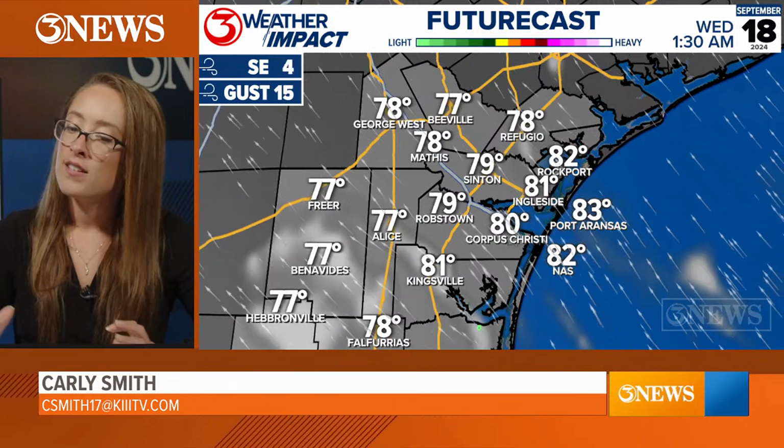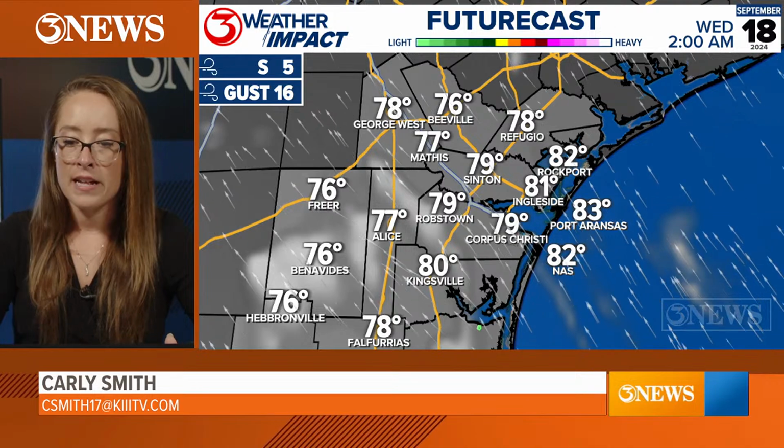Here's a look at Futurecast. So you can see it initiating. Port Aransas not getting a storm exactly right now, but you can see just some spotty showers weakening. I think they will weaken pretty quickly as they move inland. Yesterday there was more of a boundary set up that the storms were popping off on. Today, we don't really have that same boundary in place, but right along the coastline and then near Baffin Bay, even into areas from Kingsville to Alice to Freer, we could see some of those spotty showers. Falfurrias may be one of those target zones, as well as Hebbronville, as we head into the late afternoon and evening hours. So again, the southern half is where I anticipate more rain than the northern half.